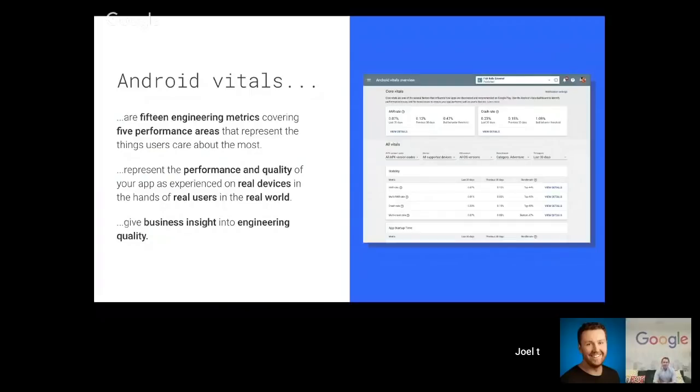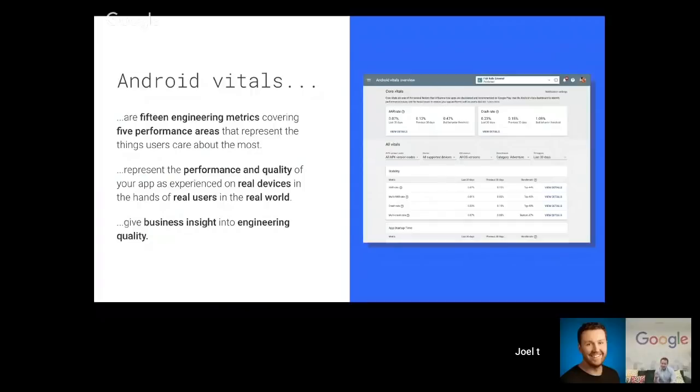Now, I mentioned that these are engineering metrics, but I want to make a really important point. Although these are critical metrics that any technical team would without a doubt want to take a look at, we present the data in such a way that it should be digestible by any member of your organization, from engineers and product managers to marketers and BD leads and execs.